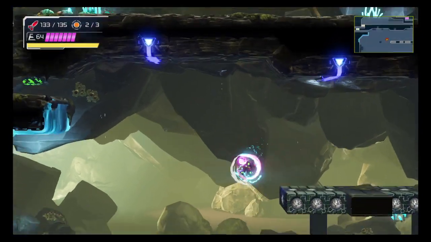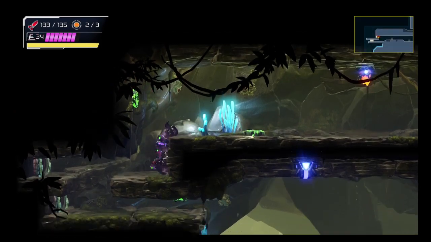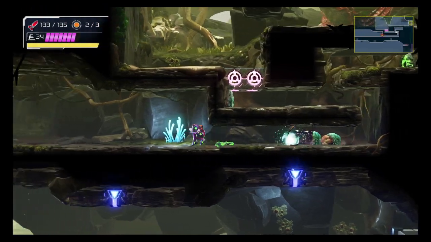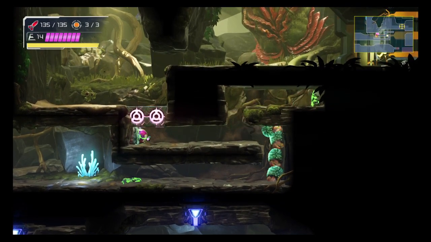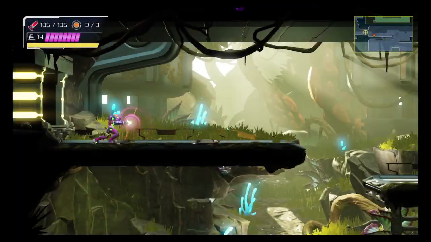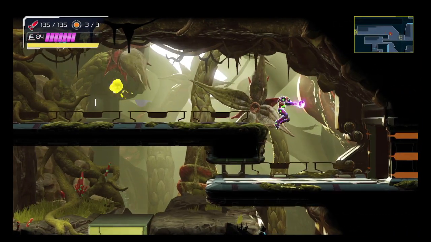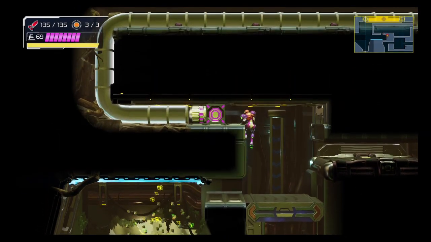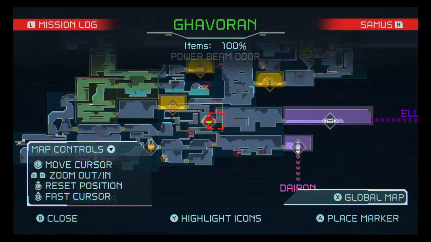Oh. Go. I like how I can now just ignore grapple points. Now that I have been jumping screw attack, screw grapple points, they're annoying. I don't want to deal with them. I would rather just not have to. That's what I want to do. Never deal with grapple points again. Hit this. Whee! So that way I can go over here.